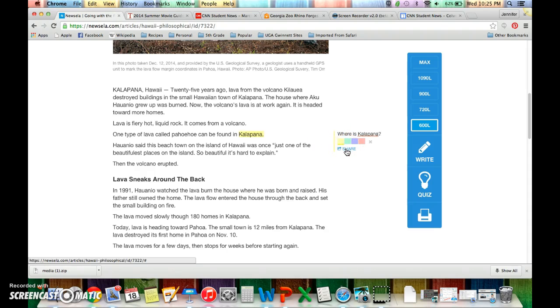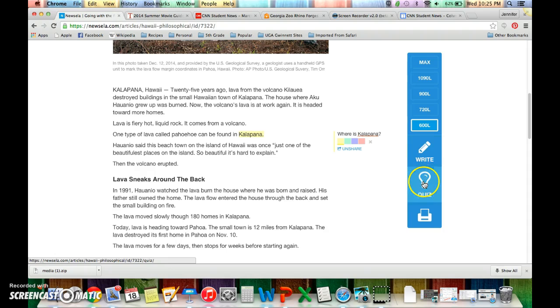If I click the share button, then this annotation that I've just made is available to all my students to see. So I could use this to model for them how to annotate their text, but then I could also use this to pose questions to the students, and they'll view that when they read the article.